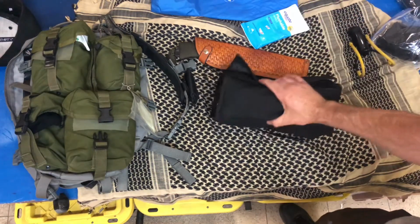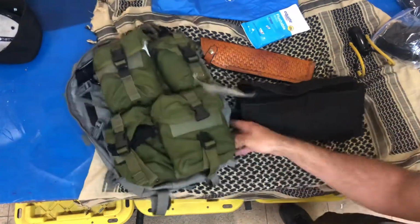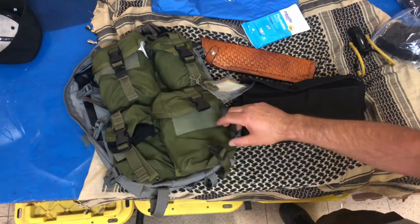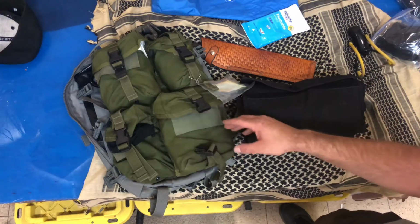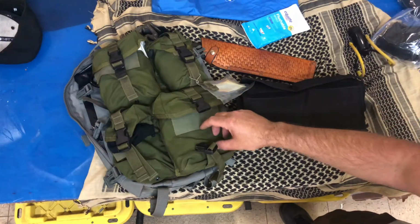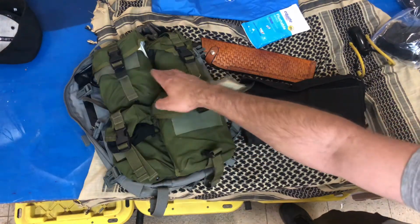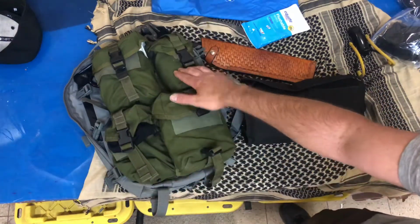So back to organization. You know what I carry on the inside of my pack. You know how I have the outside of my pack dialed in. Under distress, I know what each kit is. I'm going to put a piece of Velcro on these pouches. I did not design these pouches. I'm going to put a piece of Velcro here eventually, which I just came up with after my last video. I thought about it. And again, always think out of the box, always improving, always modding your kits. I'm going to label them tools, first aid, water purification, food, and PPE.